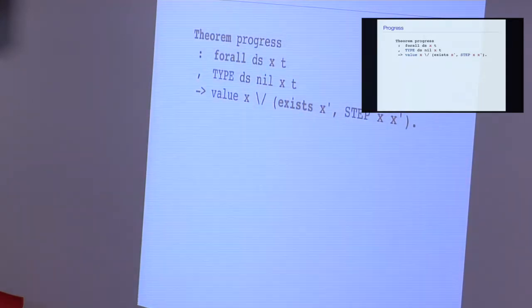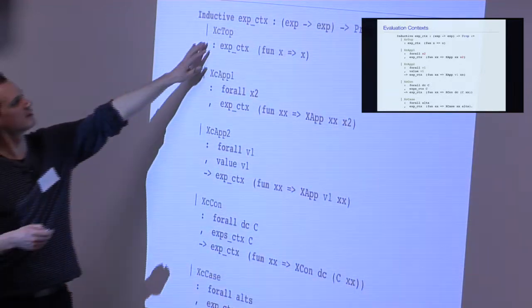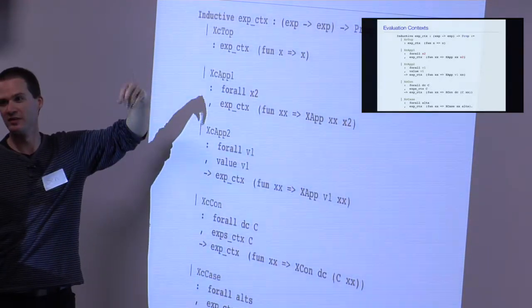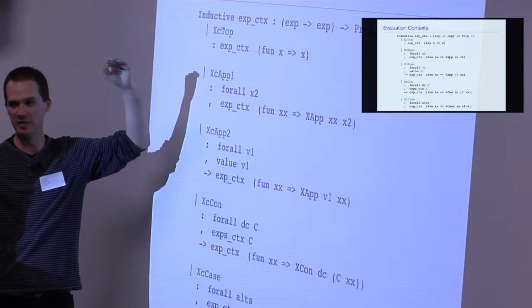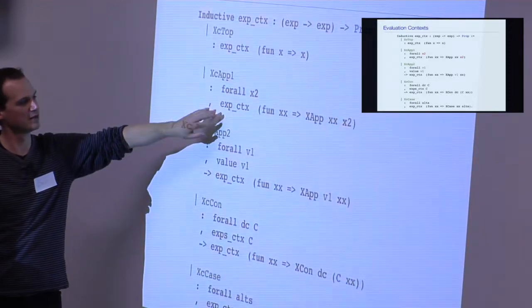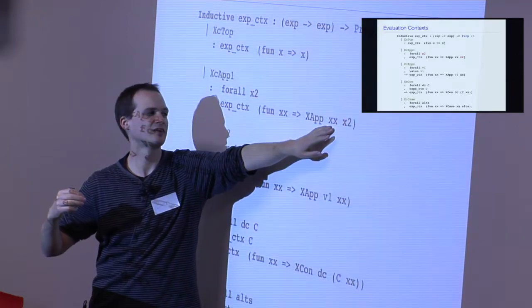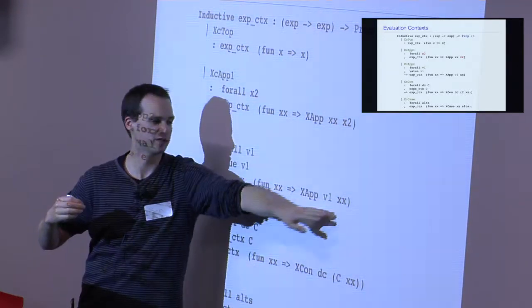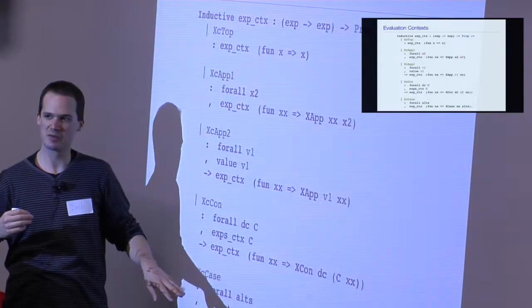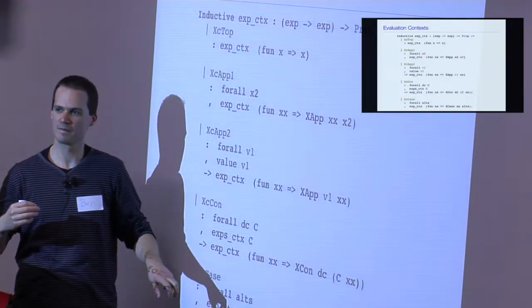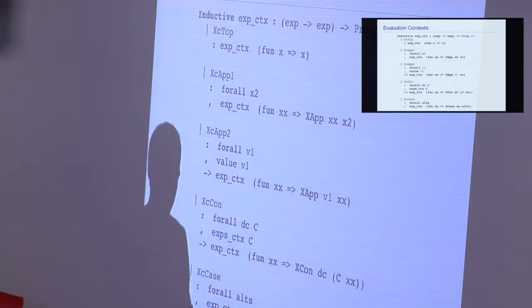All right, so we define the language. Yep. So in your definition of context, all the holes are at the top level. The hole can be at the top level, so that the outermost expression can be reduced. And then if something's applied as a function, then it can be reduced if it's an argument. And then, is that what you meant? So you don't have a notion of a big expression with a hole sort of somewhere down in the middle?